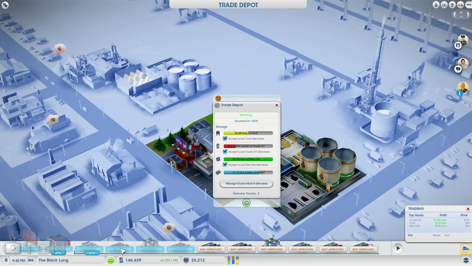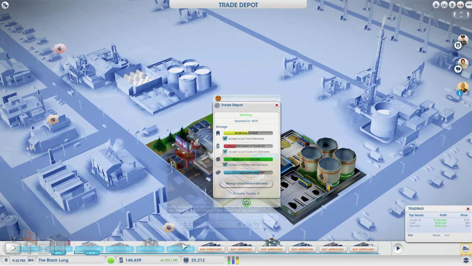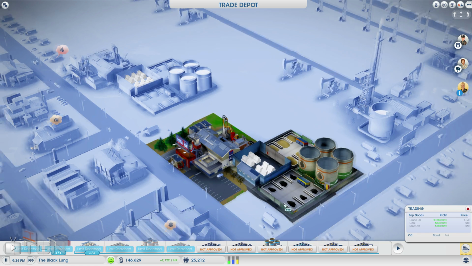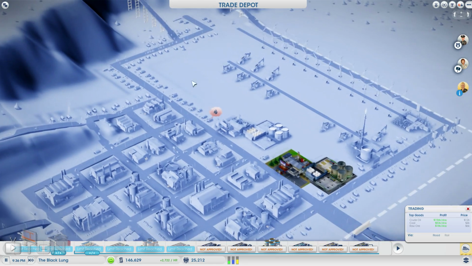1 freight, 1 coal, 1 oil, and 1, I believe that's ore. I would recommend doing 1 of each in these areas, and I placed mine right by the highway for easy access for trading to other areas.